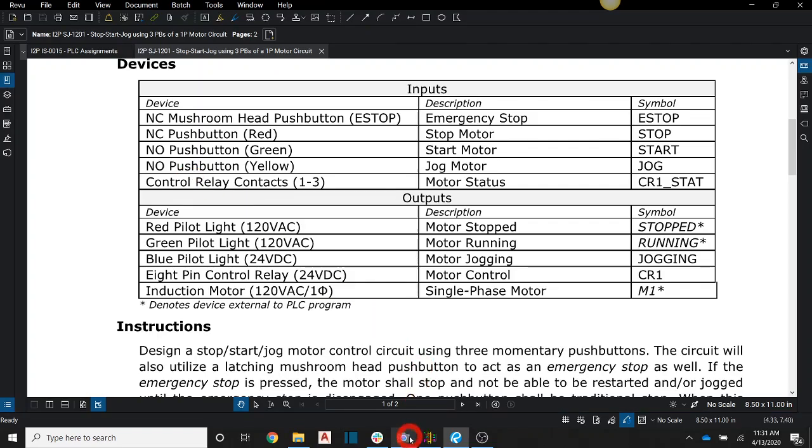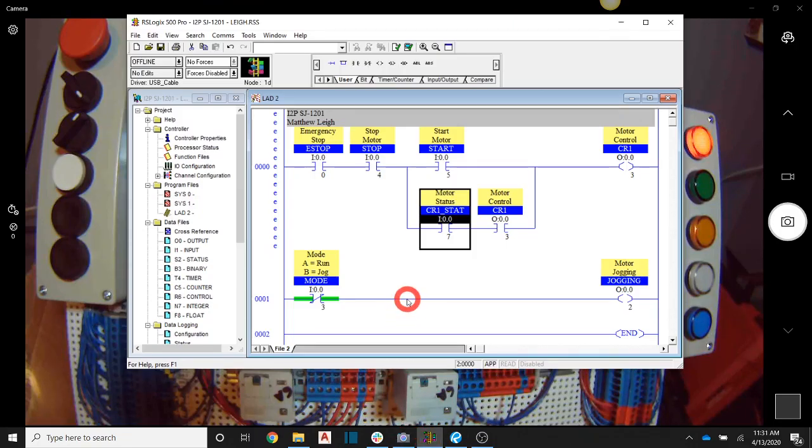Okay, so we're going to come back over here, and this is where we're going to actually get into the use of binaries. So there's a whole video on binaries that you can watch. And basically what a binary address is, is an address that's just held in memory. It's not tied to an input or an output. And we're going to start to use those in this job.